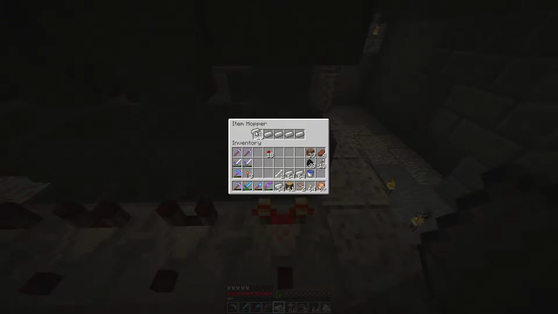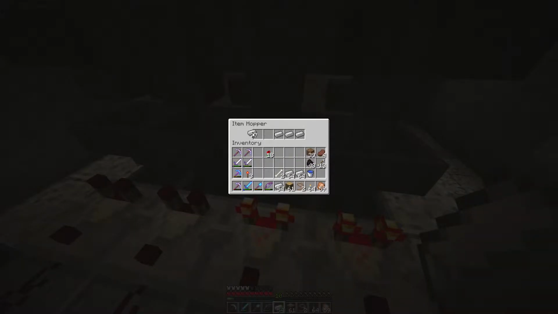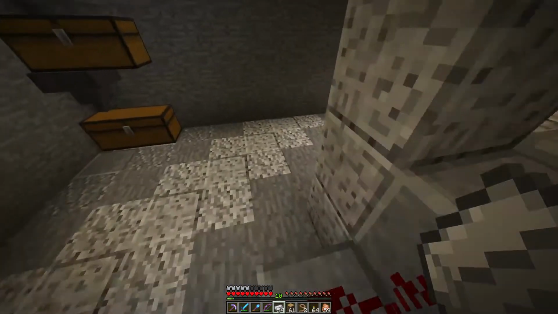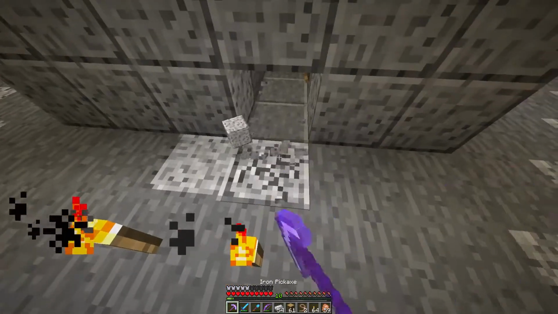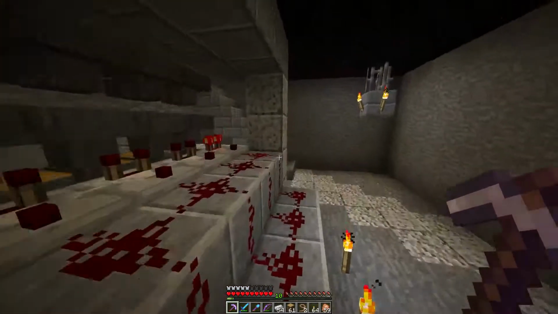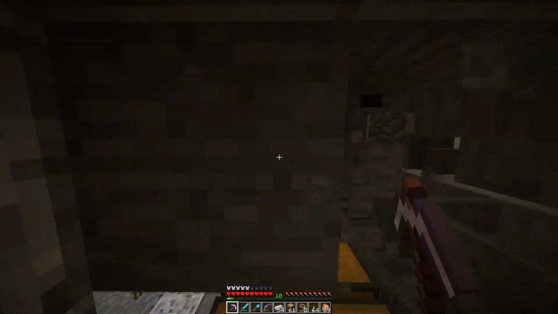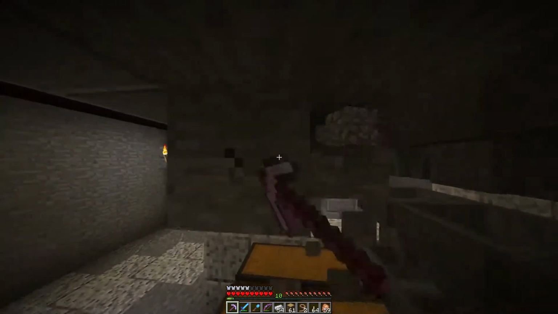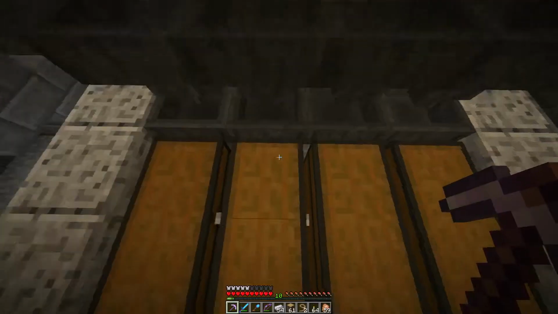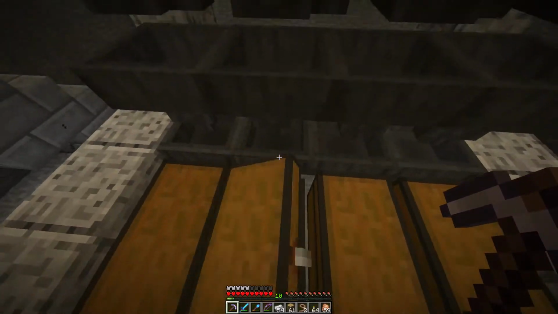18 here. 18 there, and then the same goes here. 1 full row, and then... hey, wait, are the torches gone? No, the torches are all on. But if the torches are on, the bottom one should be locked. I'm going to destroy this and I'll fix it up later, but I really want to figure out why it's not working. I mean, you have iron in you. Okay. And you are not full.